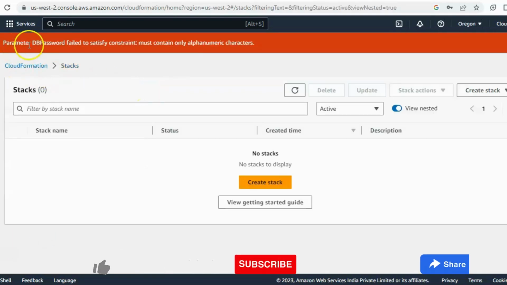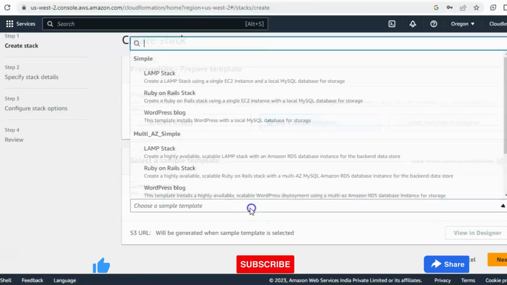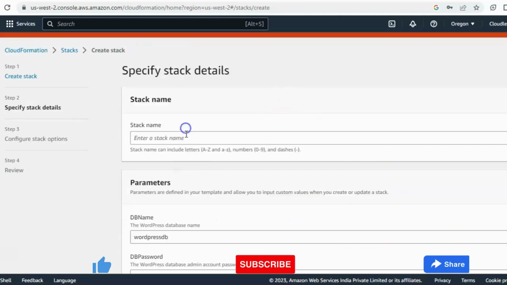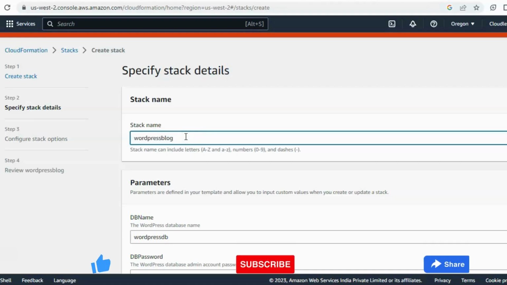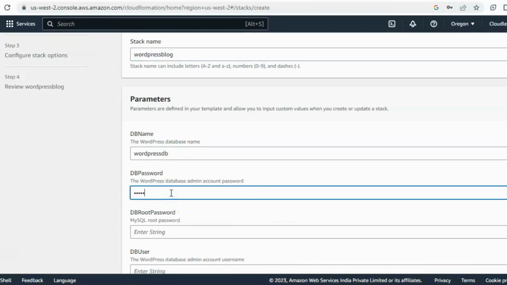I got an error: database password failed to satisfy the constraint. So we just have to create a stack again. Next, the stack name, password.